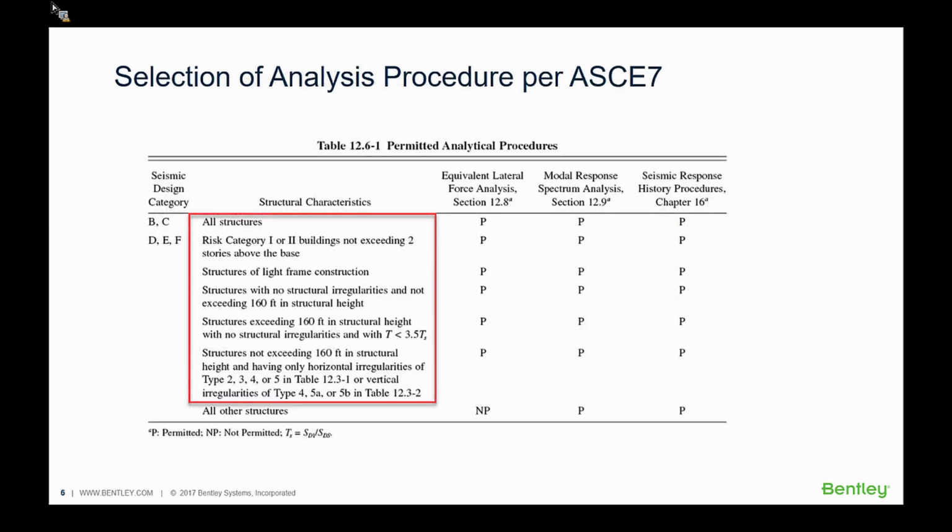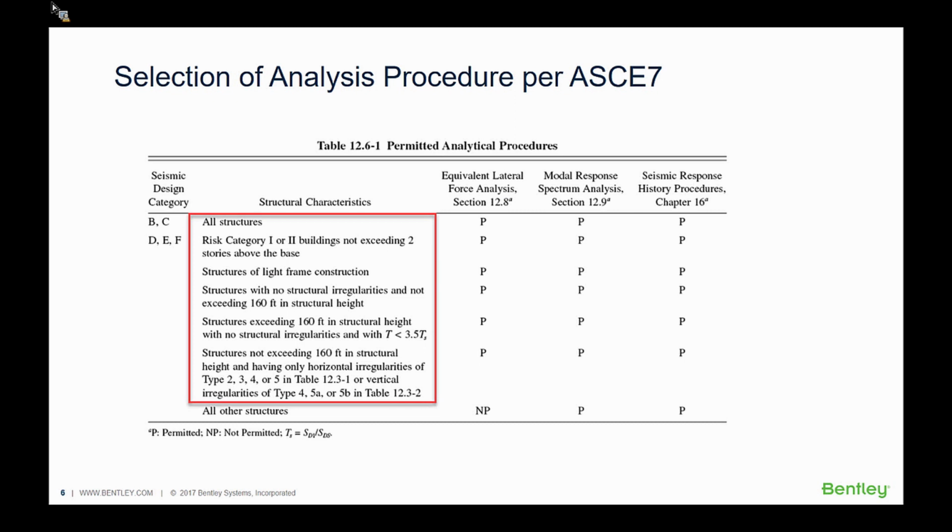So now that we have talked about the risk category and the seismic design category, let me just go back to the table 12.6-1. And in a nutshell, this table tells us that for any structure in seismic design categories B and C, one can use pretty much any of the three methods that we talked about. For seismic design categories D, E, and F, the equivalent lateral force procedure is permitted under certain conditions.